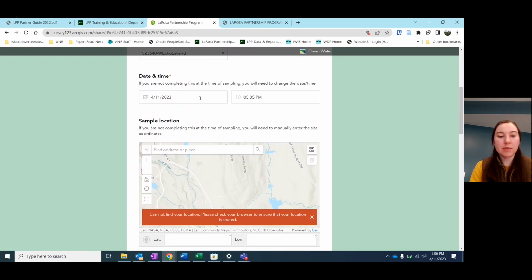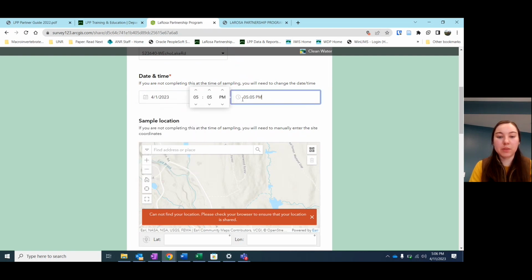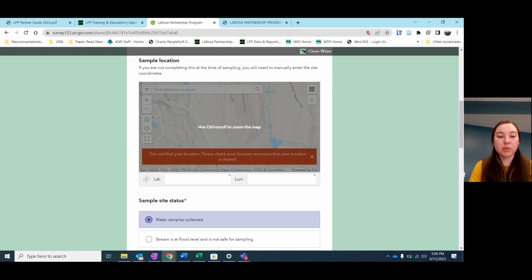The date and time will be the current date or time at whatever time you were filling it out, so it's not going to be accurate for when that sample was collected. You'll have to go ahead and change the date to reflect when the sample was actually collected, and make sure you change it to the correct AM or PM. Also, the location will not be accurate.